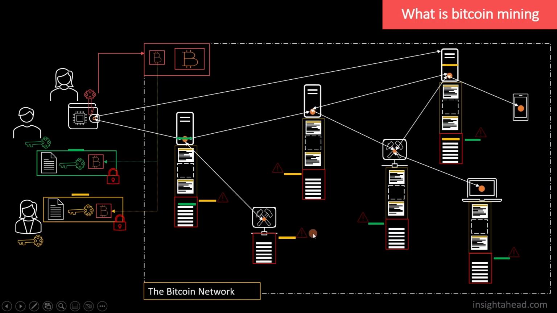As soon as a Bitcoin miner is going to mine a transaction that contains either Bob's or Jane's transaction, then the other transaction is going to be rejected. For example, if this is the first transaction to be included in a block by a miner, then the second transaction is going to be rejected by the network. If this is the first transaction to be included in a block, then this one is going to be rejected. You cannot spend the same Bitcoin twice. And that's what Bitcoin mining is really for. It prevents people from double spending the same Bitcoin.